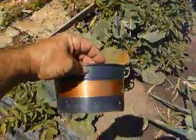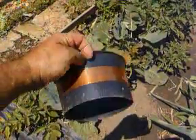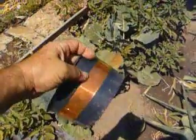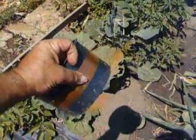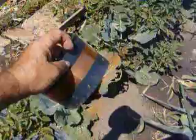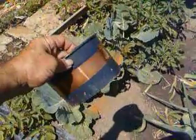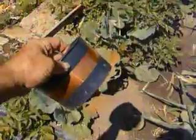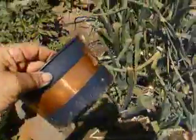Now over here we've got a little bit different approach. This is a classic nursery pot with the bottom cut out. So I've taken this black plastic pot and I've surrounded it with a self-adhesive copper foil. The copper foil conducts minute electric current in the atmosphere, and it tingles like heck when a snail tries to crawl across it. I suppose the analog would be something on the order of chewing on tin foil. They shudder when they hit it. It's kind of an amazing thing when you watch it.